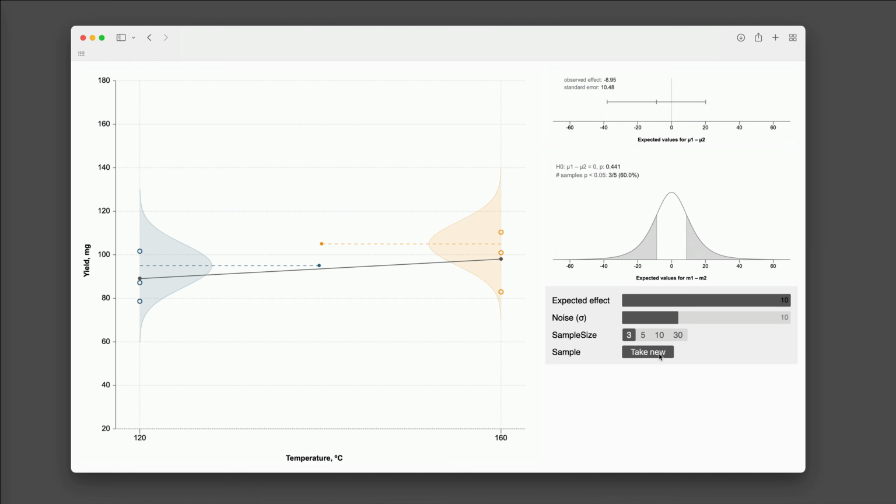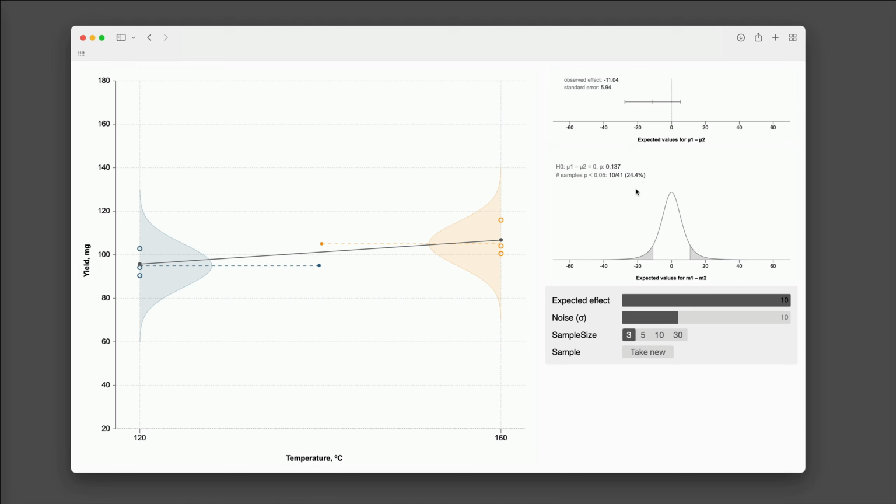So let me make a lot of tests and see how often I reject a null hypothesis, right? Then you can see that I reject the null hypothesis only about 20% of the time. This is the power of my test. Only 24% in this case, but I think it's about 20. I have a chance to claim that I have statistical evidence for this effect. And this chance is only 20%, because in 80% of the cases, my p-value will be too large to reject the null hypothesis. So it means that I have very little chance to observe an effect of 10 milligrams, although the effect is present in this case.